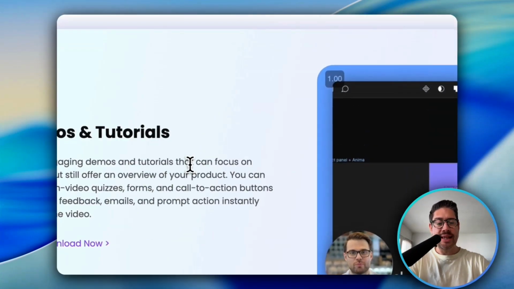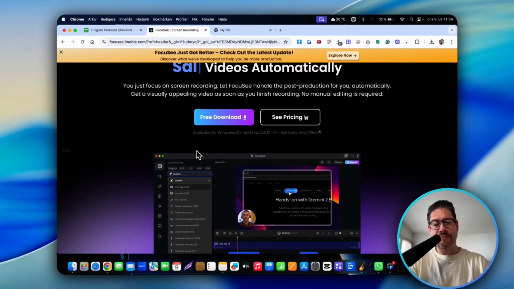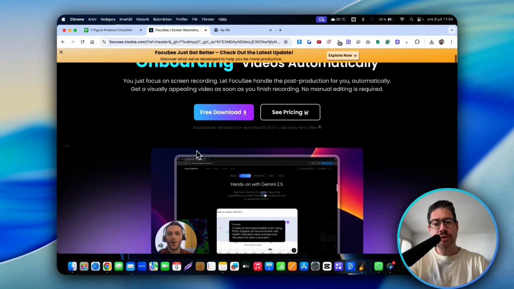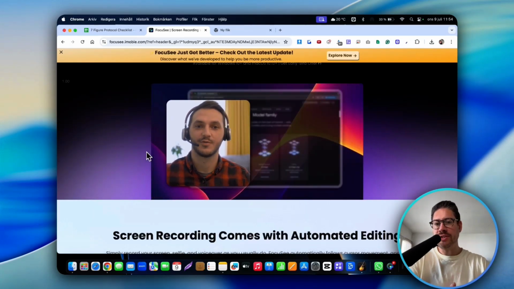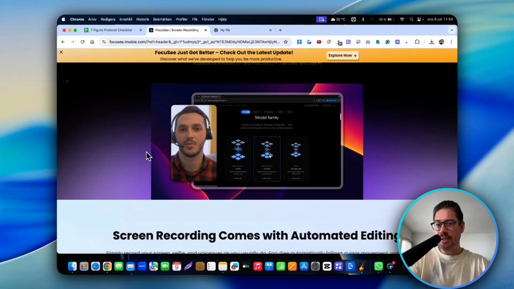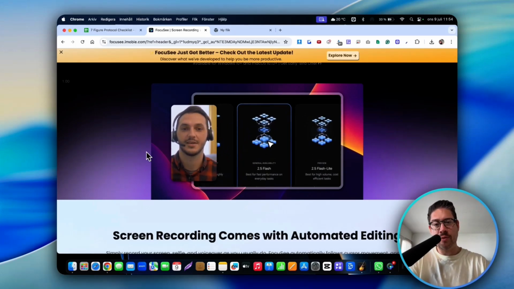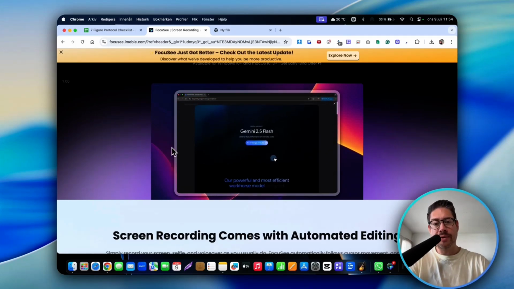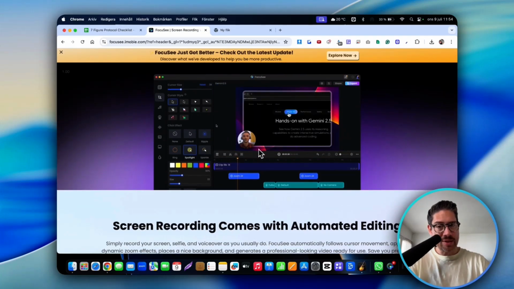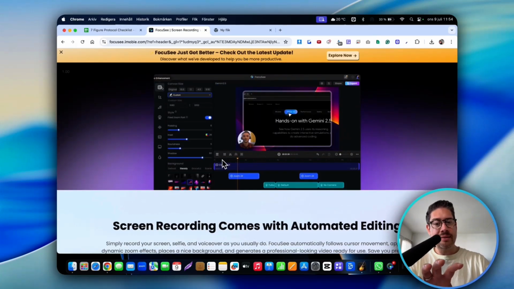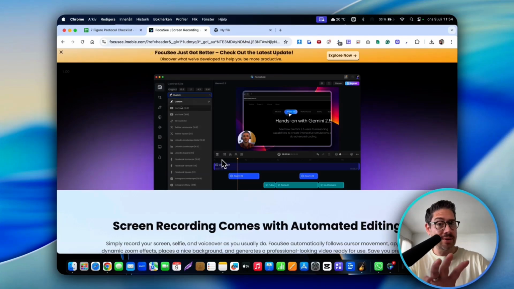Hopefully you can see that, but it's a little bit different from other software that I use as well to record, for example, Tella, which is another software. There are some features in this specific software that Tella doesn't have and so on, but this is not going to be a review of that software. It's going to be more about this specific software. You can see here a preview of how it looks within the actual software. But let me show you that so you can see how it looks on the inside.